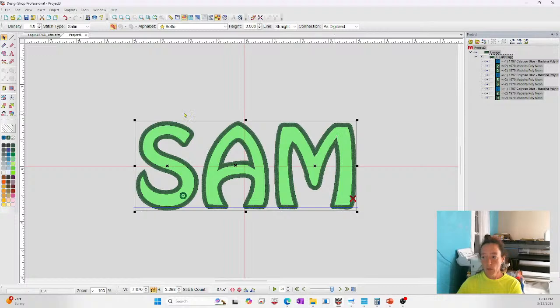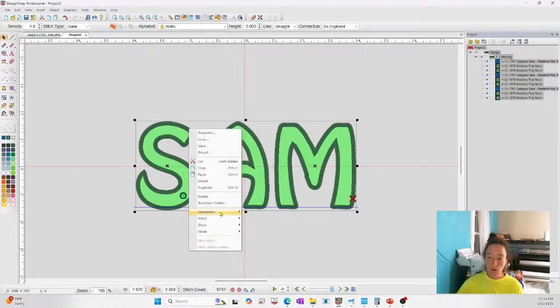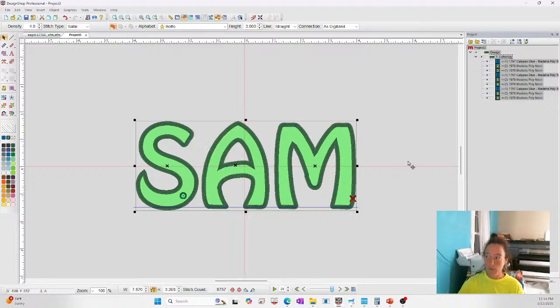Okay, so once you have your applique, how you want it to look, and you're done. Let's say this file is good to go. I just don't like the order that it's going in. I want to be able to do all my placements as one. So from now, I would go operations, convert to wireframe.